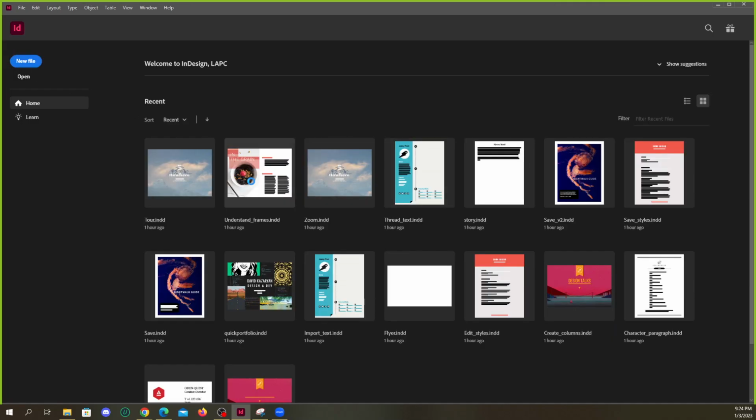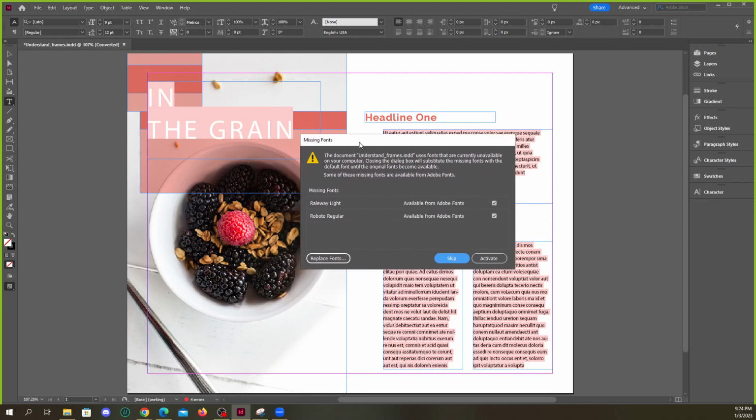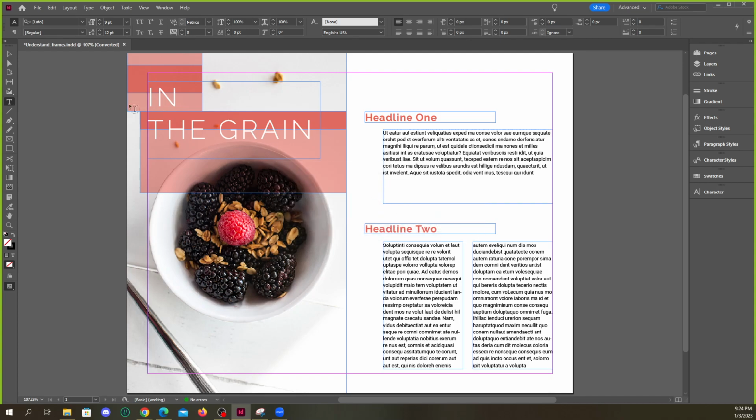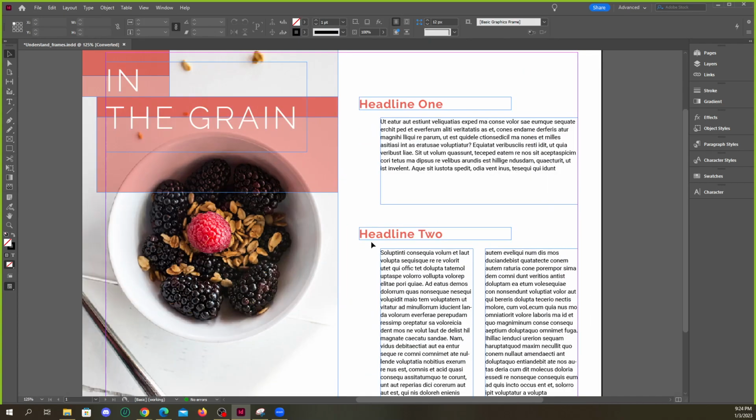Like for example, this one, when I open it, it says missing fonts. I can just say activate, and it takes its time sometimes. I don't know why it's not working with the other one, but we could also enable auto activate so it doesn't ask us every time, but I'll skip it this time. So the ones that were missing here just got activated.